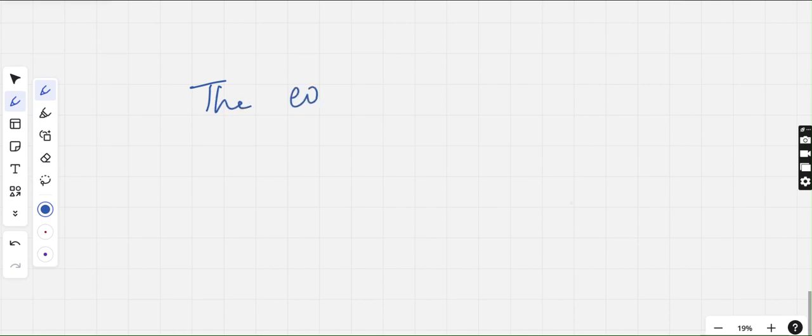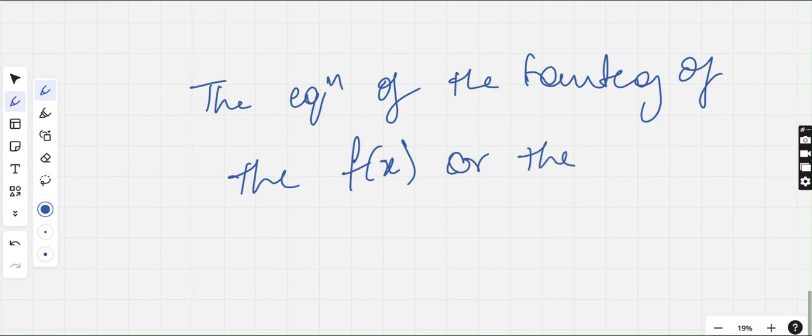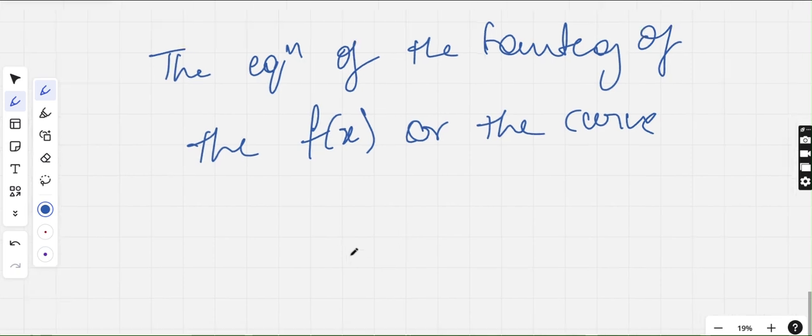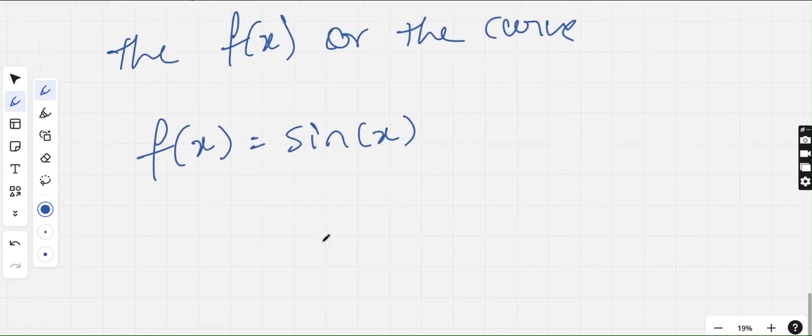And that's what the next concept is: the derivative is nothing but the equation of the tangent of f of x, or the curve. You're going to get a generalized equation when you start deriving the given function, and you call that the tangent function. And the moment you substitute any requested point as the input, you're going to get the behavior of the function at that point.